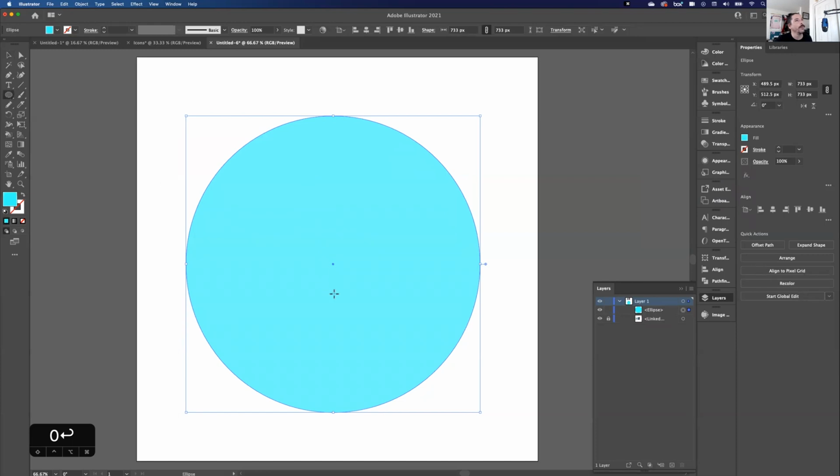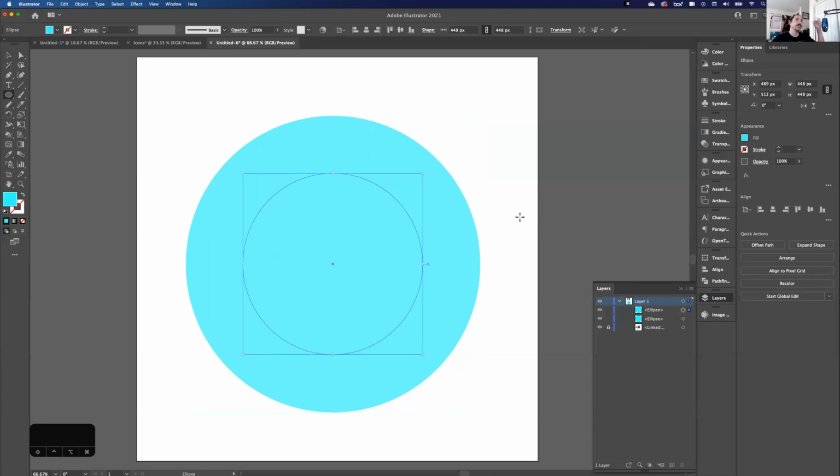So if I draw another circle, so I'm going to hold shift. And here's another little tip. As you hold shift and you're clicking and dragging, if you don't like the location of this as you're drawing it, you can hold spacebar and move it right to that center and then let go of spacebar. And now I'll let go of my click.